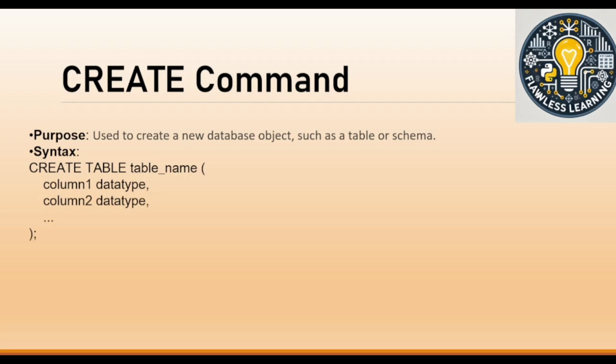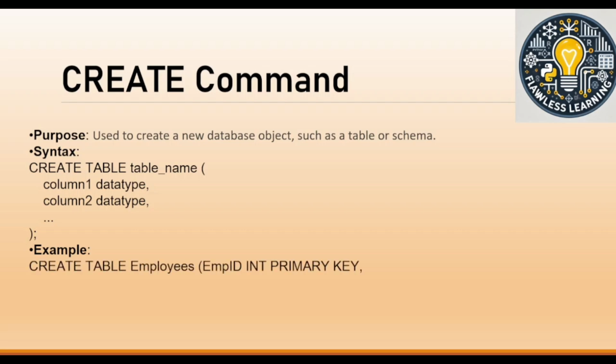Suppose you want to create a table for an employee dataset, and in that employee table there is employee id, which is an integer, like 1, 2, 3, 4. So you mention the column name, employee id, first, and beside that the data type. Suppose employee id is integer, and then what is primary key? Let's come to that in the next slide, where we cover primary, foreign, and unique keys. But before that, we focus on the create command.